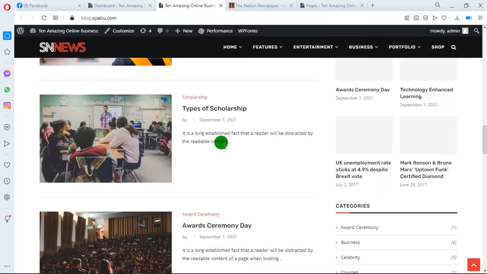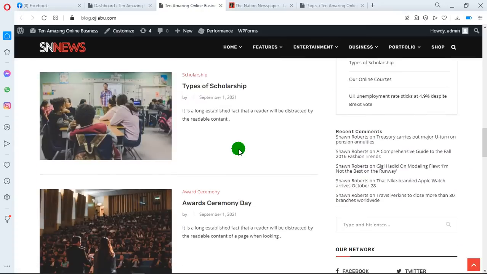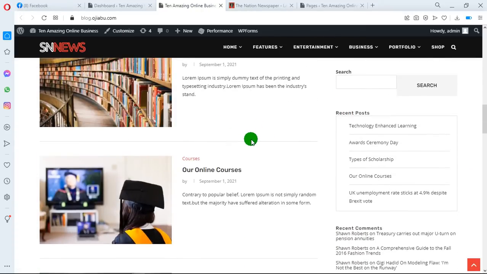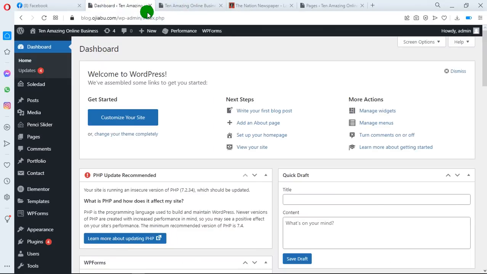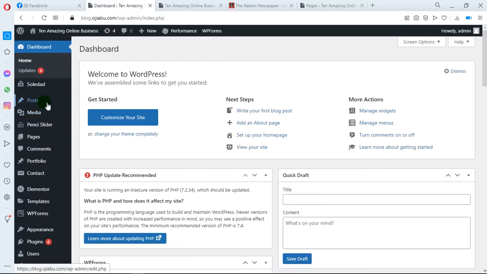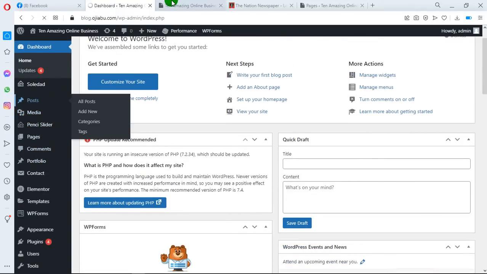So you can see that the already built-in template has its own images and writings, which are content too, right? So on our dashboard, what do we need to do? Because now we already have our template, we just want to add our own things. We want this site to have our own images, videos, and all of that. So what do we do? I'll come to my dashboard and I'll go straight to posts, right?